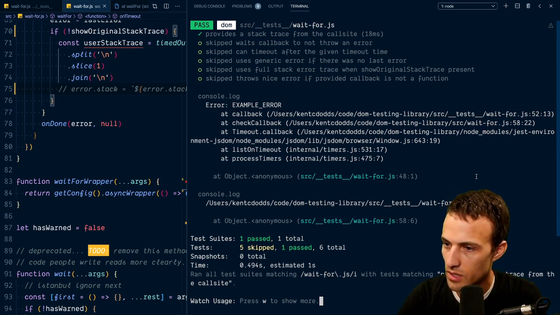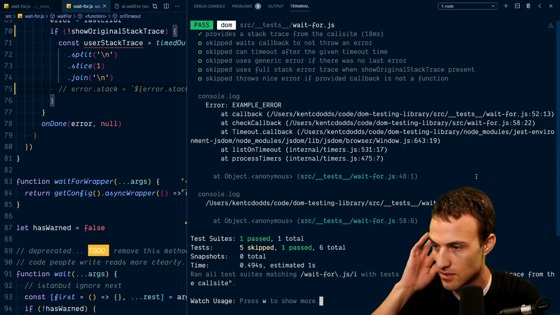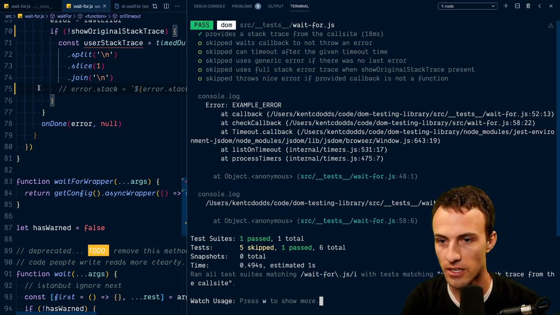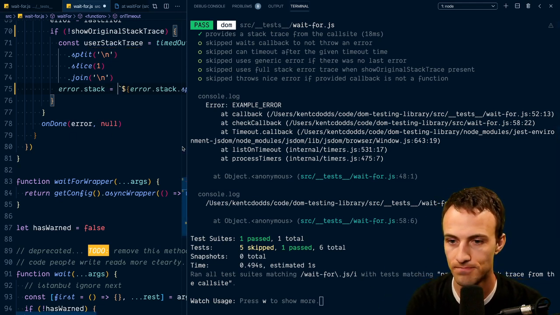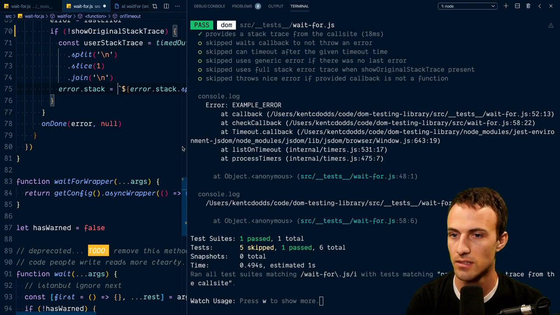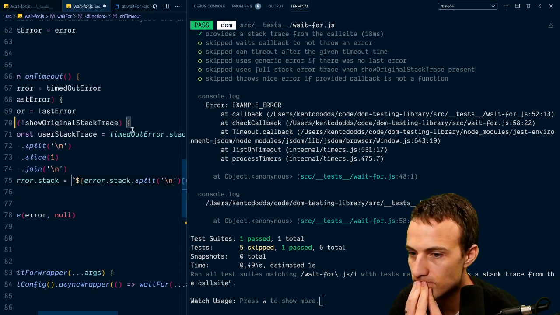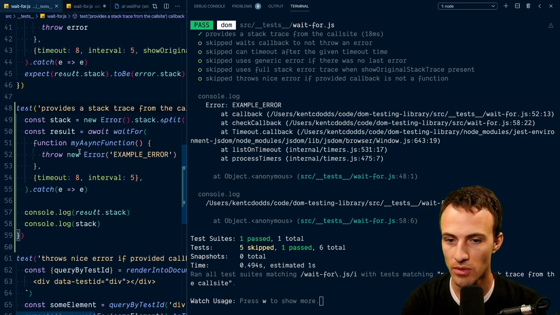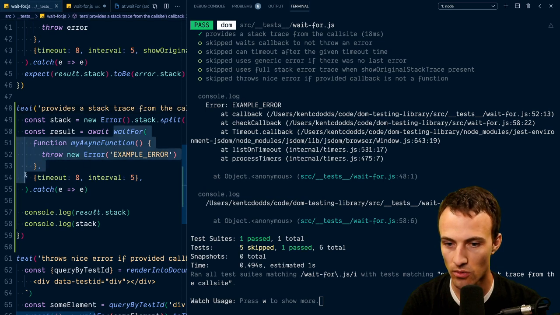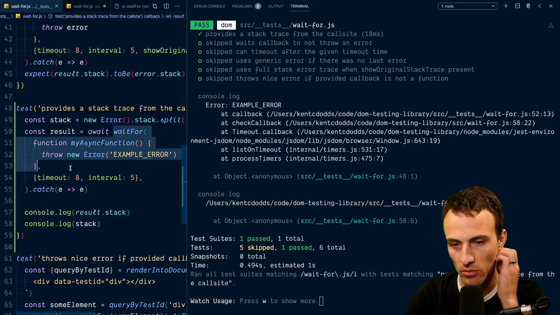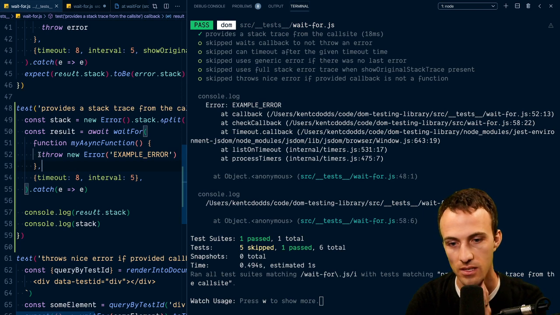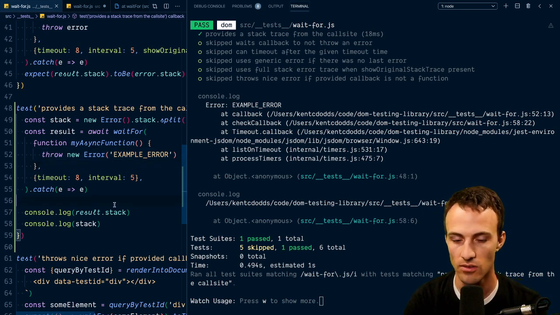Maybe we only want to do this if it's a testing library error. Yeah, I think that's actually the case. We only want to do this if this is a testing library error, because if somebody is throwing an error in their wait for manually, they probably want to see the stack trace for the error that they threw.